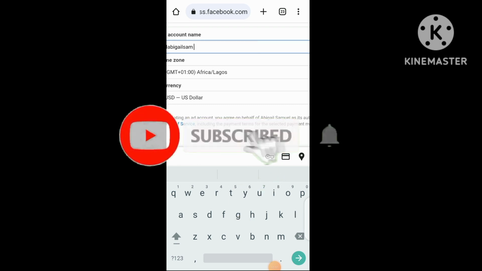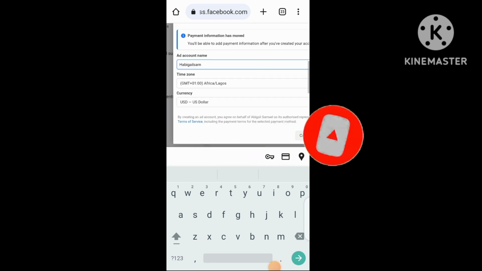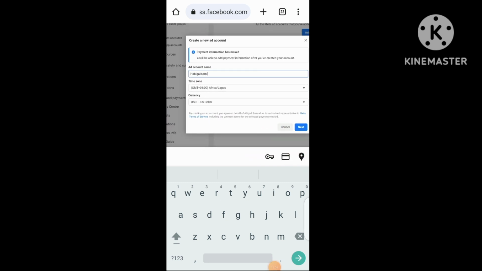Also, we have currency. So now, the type of advert you want to run, you understand? The currency you choose depends on the advert you want to run. So if you have a dollar account, you can choose USD. That is, anytime you want to pay for advert, you pay in dollar. But if you don't have a dollar account, like me personally, I'm using a Nigeria card. Do you understand? Both of them are okay.